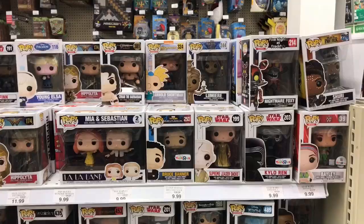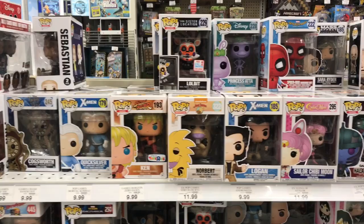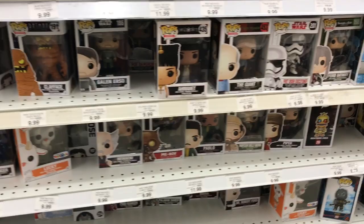Alright guys so we are in Toys R Us right now in our huge section. If you've been collecting long enough, you know that Toys R Us used to have a really small pop section — like an end cap with maybe five pops. So now it's awesome that they have all these pops. I'm probably going to get that Bruce Banner right there. There's an LOL bit, a couple of them here — I know a lot of people wanted those when they first came out and they were kind of late to getting here.